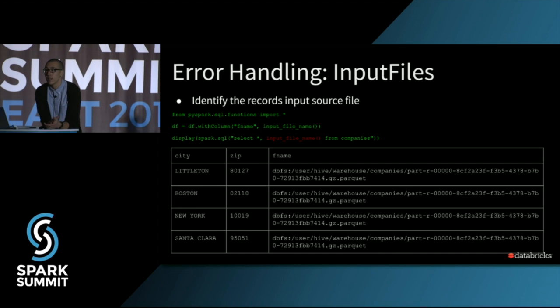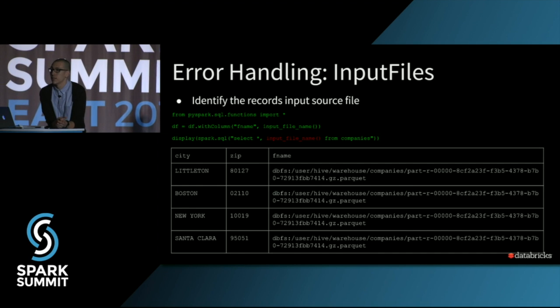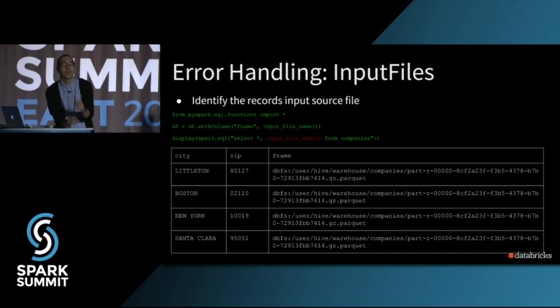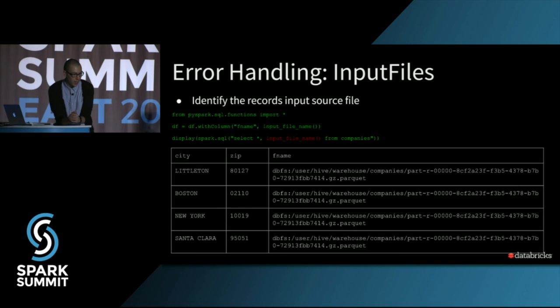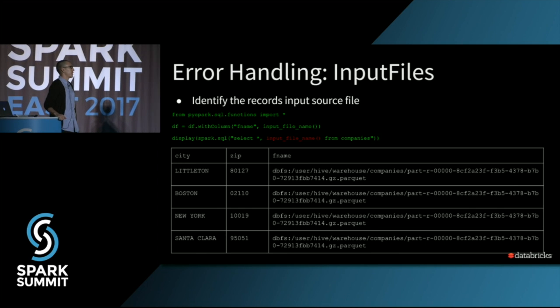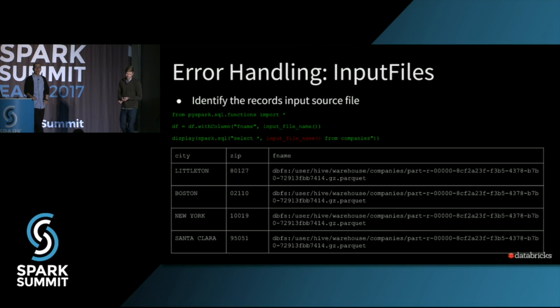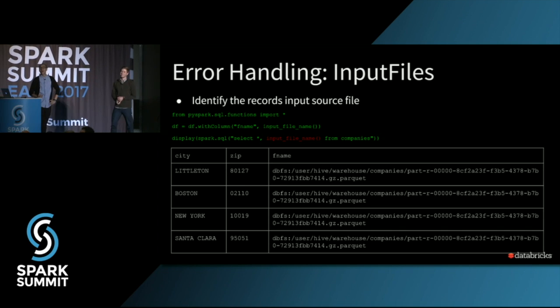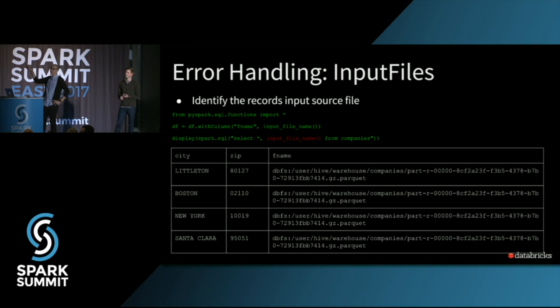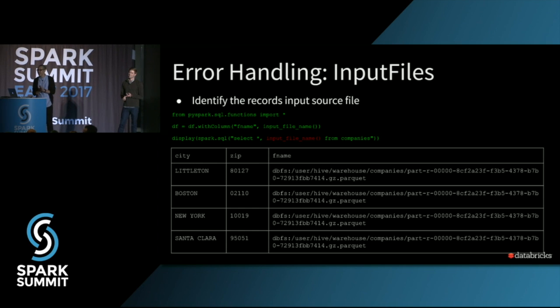Any guidance on how to migrate a Java Spark production pipeline to Scala? Any tips on, ooh, that's a good one. Tips on migrating a Java program to Scala? I don't know. Brian might be able to answer this one. I think I'm personally very familiar with Python, so that's a good question. I don't know the answer to that one.